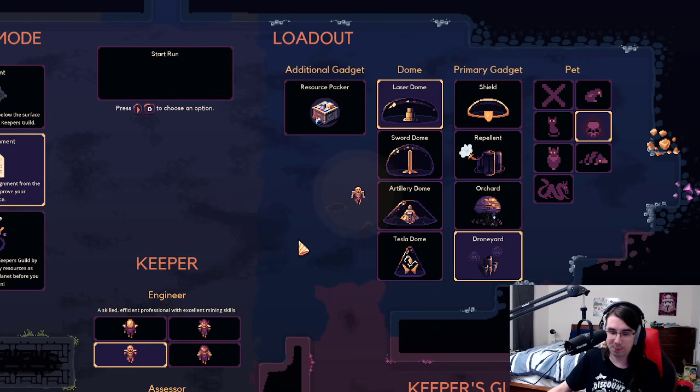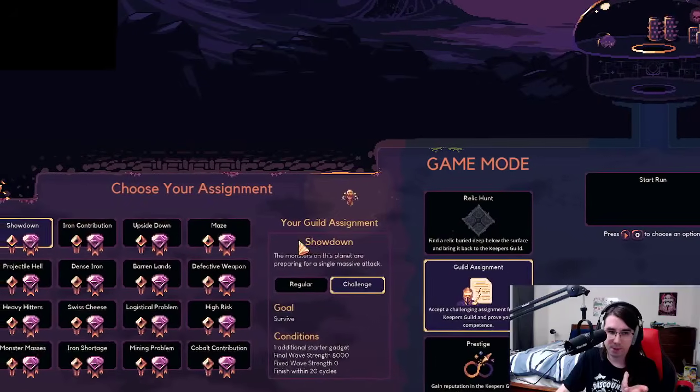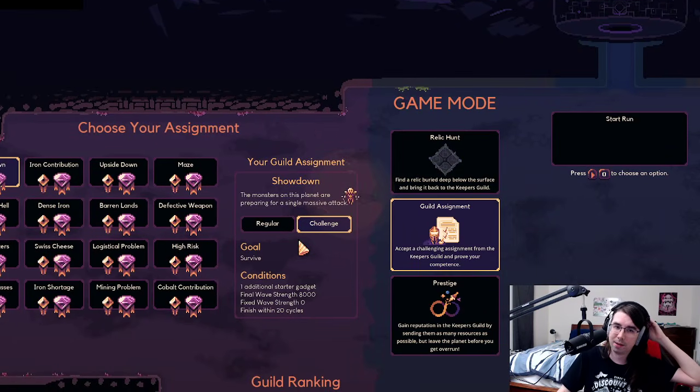Do basically the same strategy as you would in Iron Contribution, except pick up some upgrades for your weapon at the end. Obviously, there's no need to upgrade your weapon as you go. Just spend a bunch early. If you need a guideline, then I would say spend your first 10 waves upgrading your keeper, and then the last 10 waves, more or less, stockpiling up resources to upgrade your weapon and your dome's HP and all that good stuff.